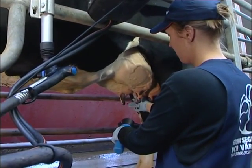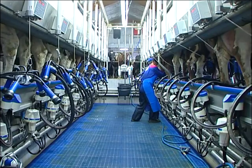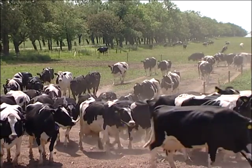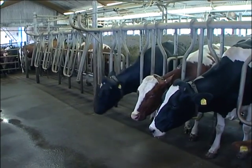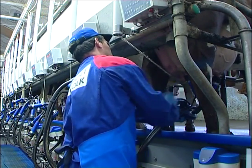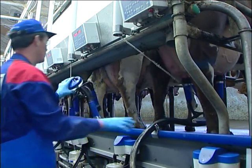Some bacteria that cause inflammation of the udder are cow-specific, and they mainly spread during the milking process. Others are tied to the environment and are generally spread in the intervals between milking. Cow-specific infections are kept in check by milking the healthy cows before milking any cows that are known to be infected. The same cluster is used for several cows in succession.